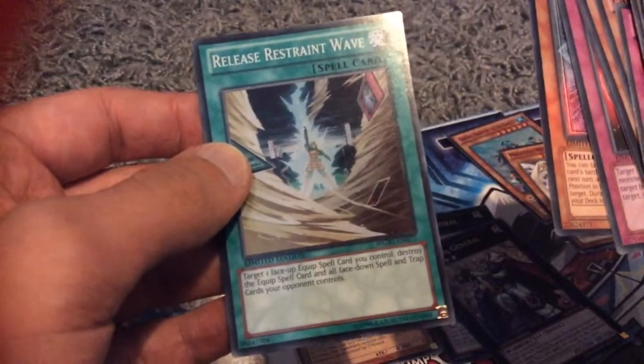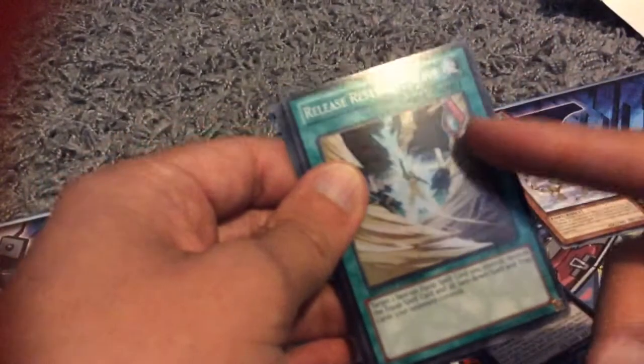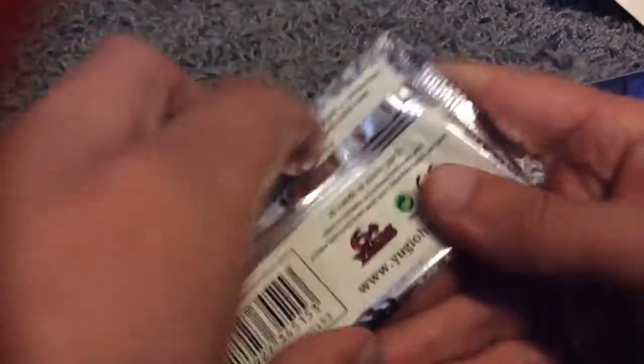So, one face-down Equip Spell Card you control, destroy the Equip Spell Card, and all face-down Spell and Trap Cards your opponent controls. I'm not too sure where that card came from, Release Restraint Wave. I don't know if it came from 5Ds, if I remember. It does sound very familiar to me. I think Yusei may have actually used this in a speed duel, I think. It'd be quite interesting if my memory serves me and that is correct. I'm not 100% sure, but I think so.